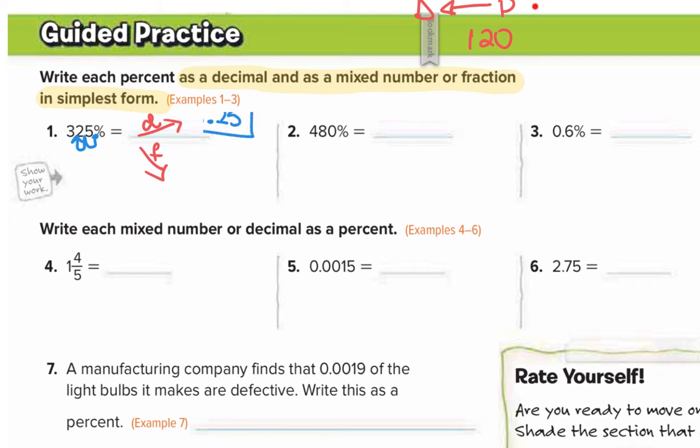Use the decimal to help you write your fraction by looking at the place value. The 3 is a whole number, and the 25 is in the hundredths place. So this is 3 and 25 hundredths. That's how you write it as a fraction, then we simplify. 3 and 25 over 100 simplifies to 3 and 1 fourth.